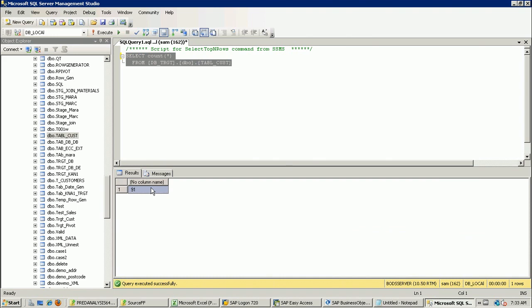So just to cross-check if the entire data set is written to the target database, or if it is written properly, or the table name is one and the same, you generally cross-check it this way.